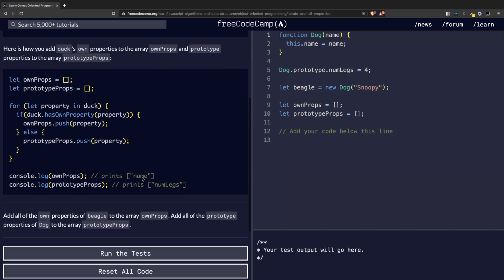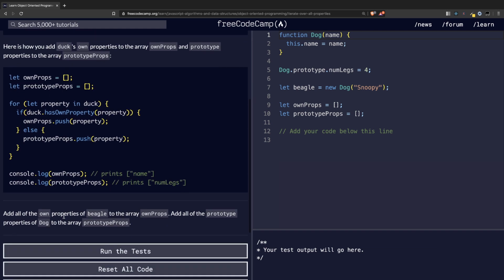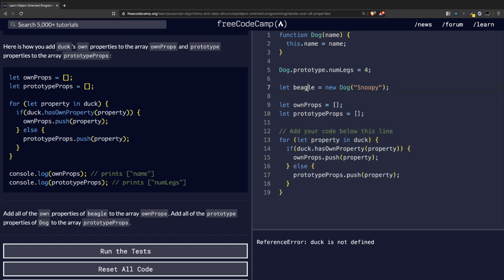Okay, nice. Add all the own properties to Beagle, blah blah blah. Okay, so pretty much this, and instead of duck we have this. I want to see all the properties here. Console.log property. Name and numlegs. Okay.